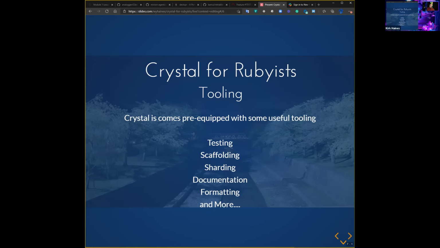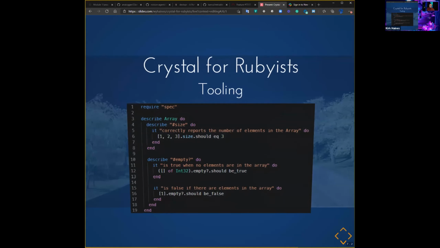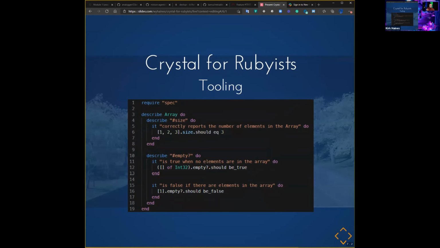It's got its own package manager; they aren't called gems, they're called shards. There's a whole bunch of things like that that are bundled into it as just built-in tools. And so like tests, like I said, Crystal's spec system is basically RSpec. There's some subtle little differences, but more or less it's RSpec.